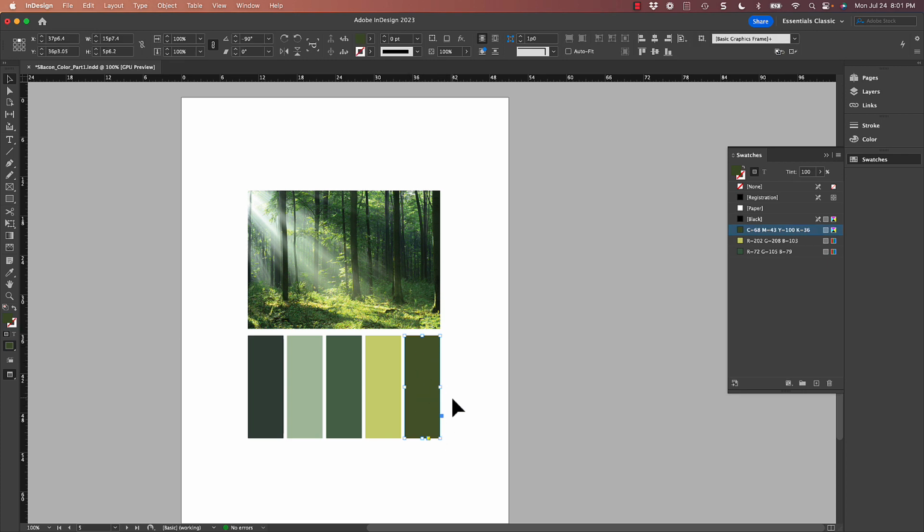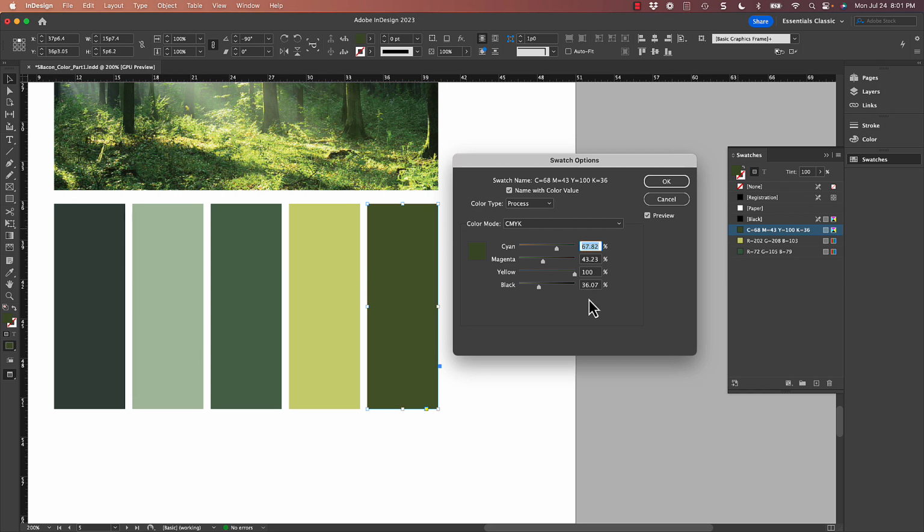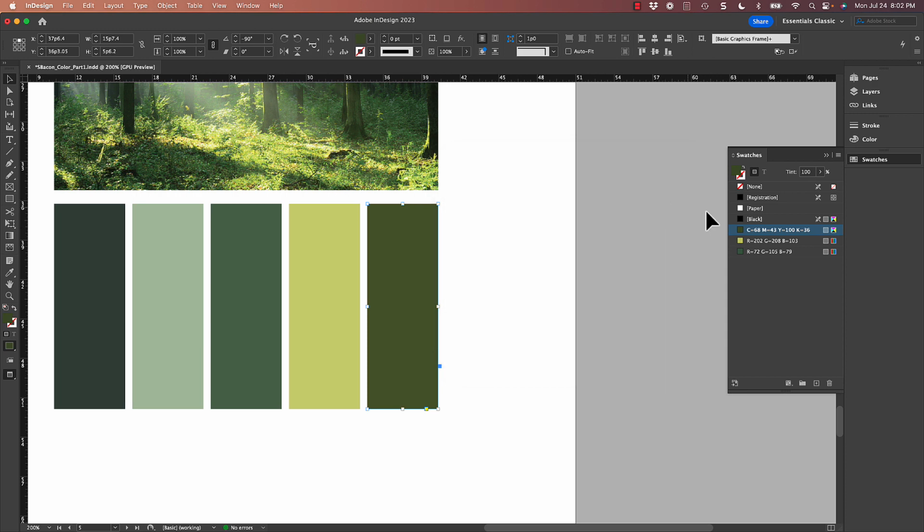I'm going to go ahead and select this one. I'm just going to zoom in here and I'm going to look at what are the breakdowns for this color. So if I come in and I double click on it, you'll see that I get the CMYK breakdown, although that's already listed here. We can round these up or down. That's great. They don't have to be these decimal driven numbers. So 68, 43, 136. Again, it's here for me, although you could easily write that down.